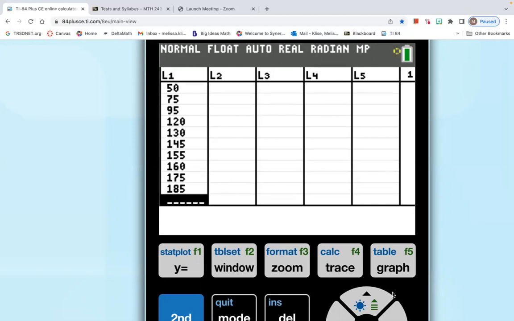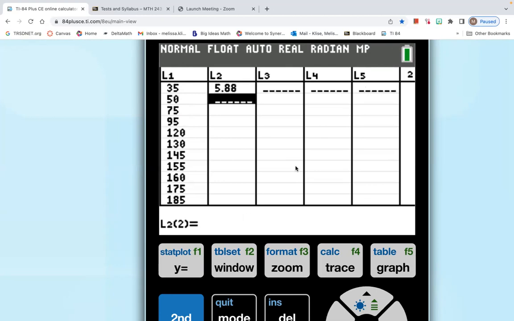I have 190. Okay, I've got all of my... I'll give you a second to get the rest of those in there, because I'm going to have to go over to L2 and start entering them in from the top, because I know a few of you are using my computer screen. Okay, I'm going to go to the top now and enter the other ones.